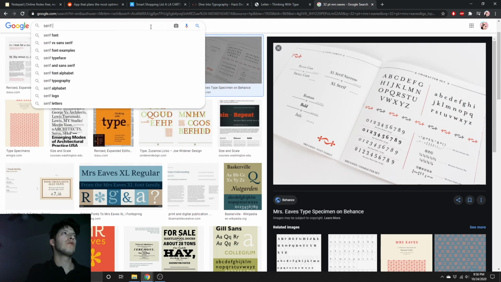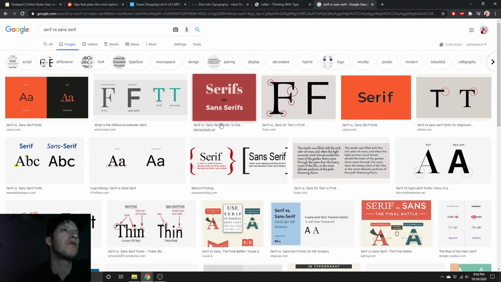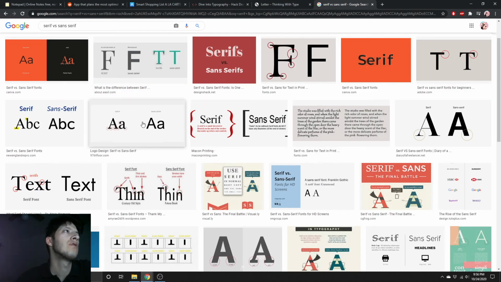Serif font. Serif is a sans. I think sans is no serifs. There we go. So it's the exact same thing, just, whoa, no it's not, because this one thins out. This one's like straight through. This one, in this example, it doesn't thin out, but in this example, it thins out.